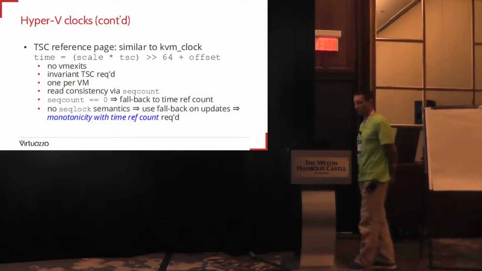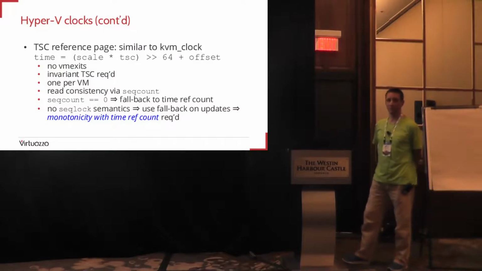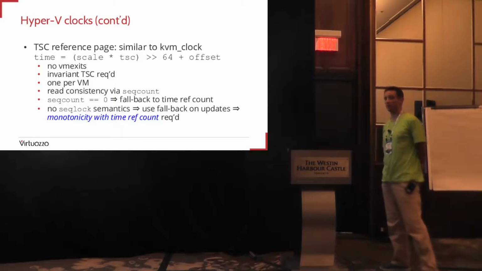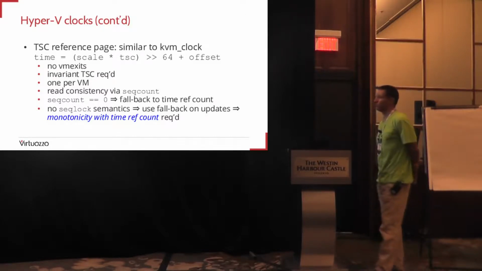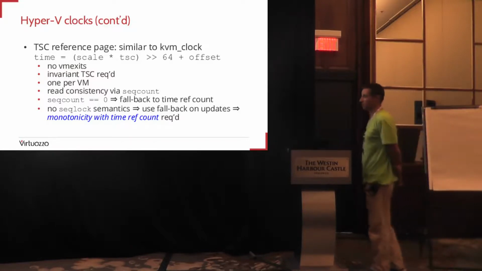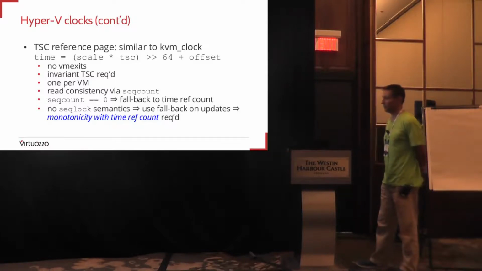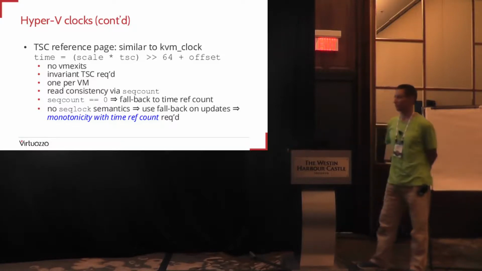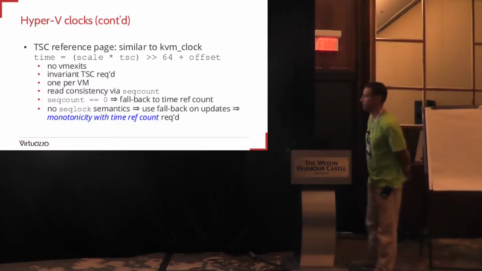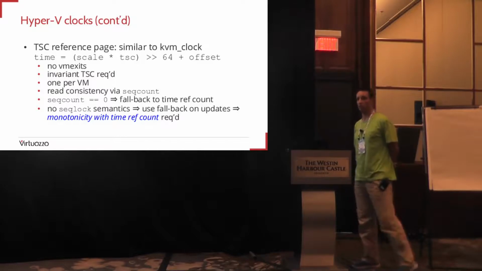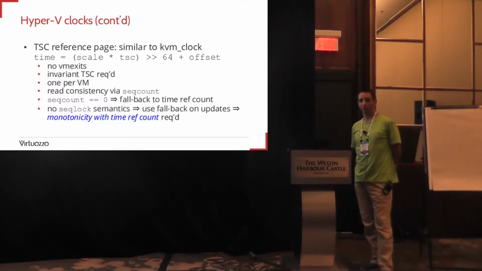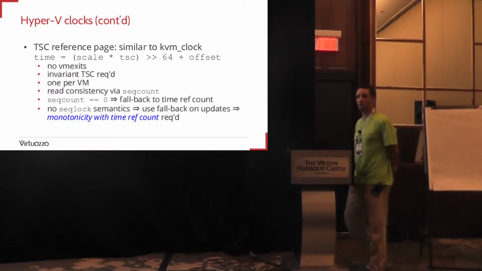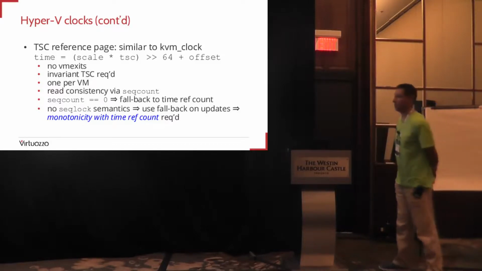Another point here, which is different from the KVM clock, is that there is only one per VM, so you don't need to go through the hassle of synchronizing all the KVM clocks across the virtual CPUs like we have to in KVM. The read consistency is done by a sequence counter, which you access atomically, but you can indicate through this sequence counter that something went wrong with the TSC reference page clock, so that the guest switches dynamically to something different: it falls back to reading the MSR. So if you migrate from a host where invariant TSC is available to another one where it is not available, you can just put sequence count equals zero to this clock and the guest will go on reading the MSR.